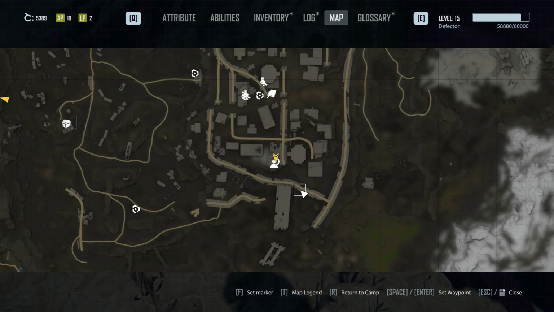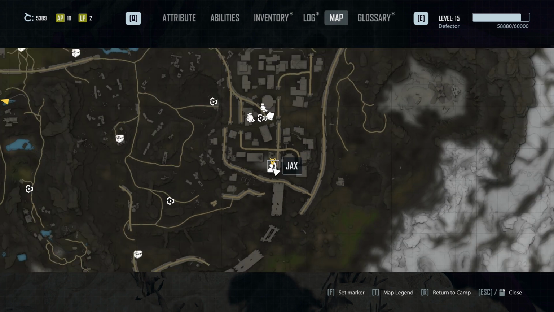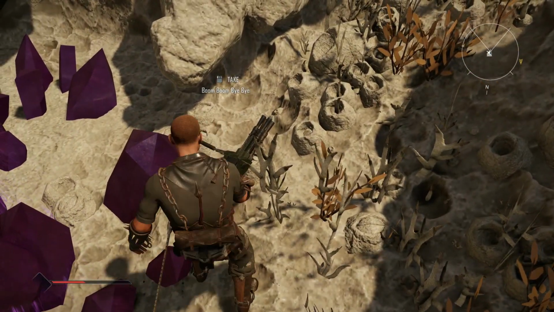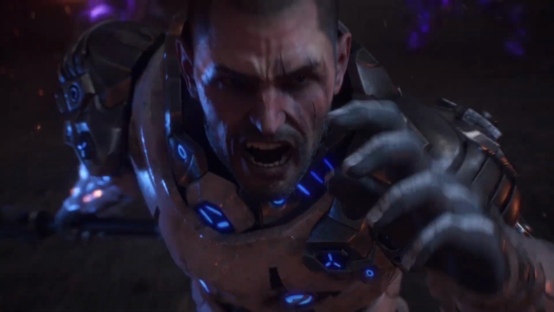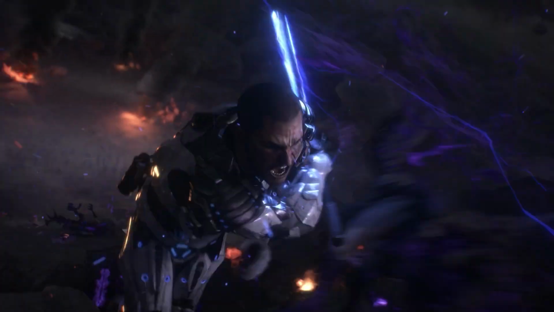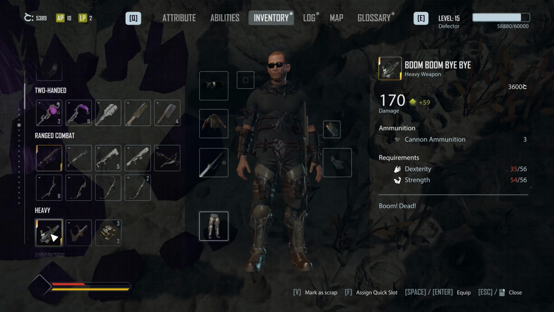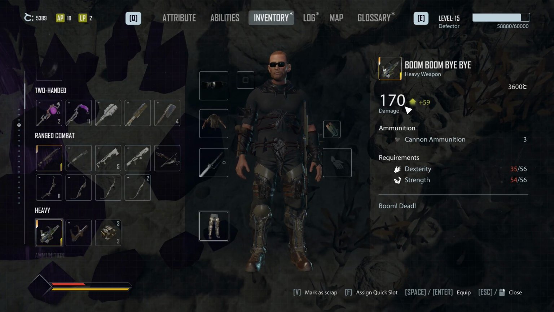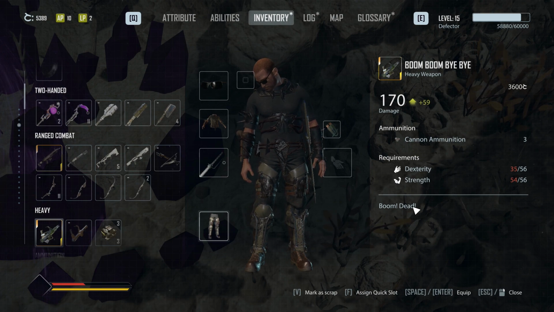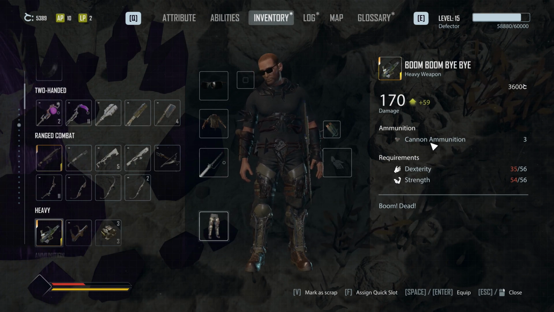You will be able to find this weapon near Thompson Town at this specific location, and after killing some sky ants, you will see this weapon lying on the ground. So all you need to do is kill some monsters and pick up the weapon. Can it be easier, right? This heavy weapon has 170 damage and will require you to have 56 dexterity and 56 strength. Also, the description of this weapon is really awesome.